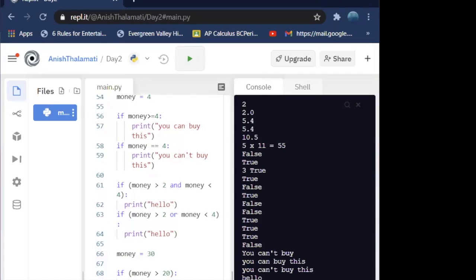A lot of times you want to repeat an action multiple times, and in that case you want to use a loop, right? So the purpose of using a loop is if you want to do something repeatedly.